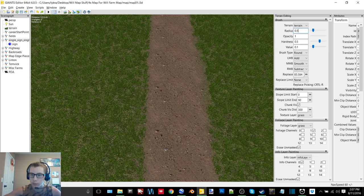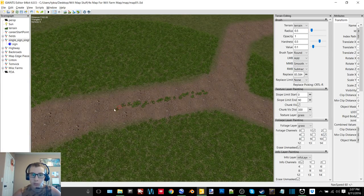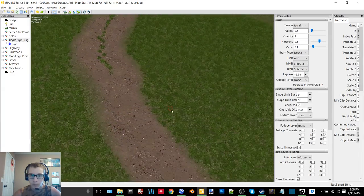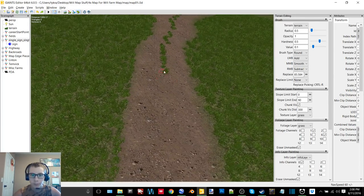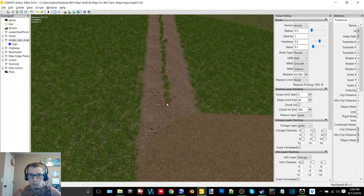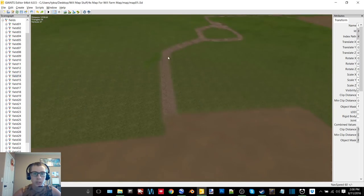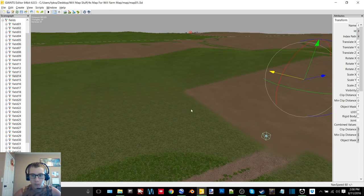Okay, now we'll drop this down to 0.5, turn our grass back on. I think if we just kind of start about here, I'm just going to strip the grass. Actually, I need to enlarge this a little bit. Alright, there we go. Now, we can get rid of that. Now if we go fields, we need field 14. We'll bring this over here to our position.